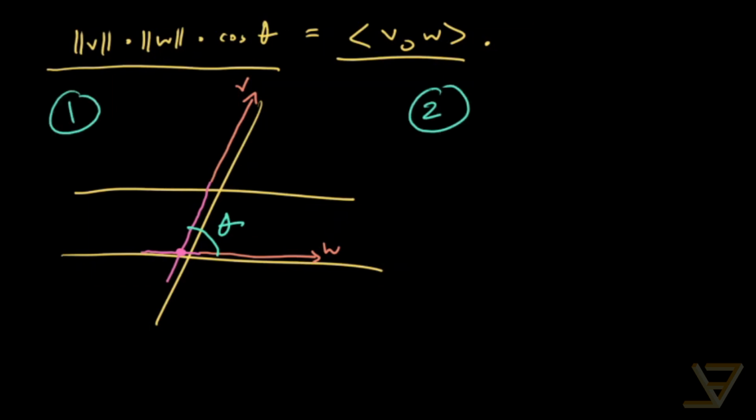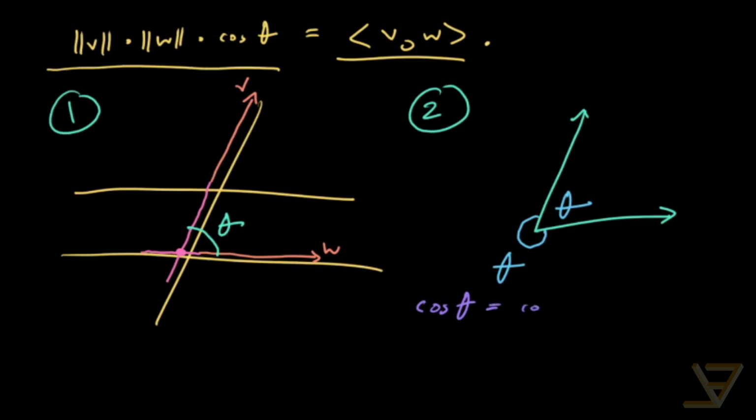The second issue is that, let's say we have two vectors. The question is, what should we take theta to be over here, or should we take theta to be the other angle? And it's not clear which one we should take. But the point is that it doesn't matter, because cosine of theta is equal to the cosine of 2 pi minus theta. And you can verify this, it's a trigonometric identity. So the trigonometric dot product is well defined regardless of whether you take this as theta or this as theta. It's the same either way.